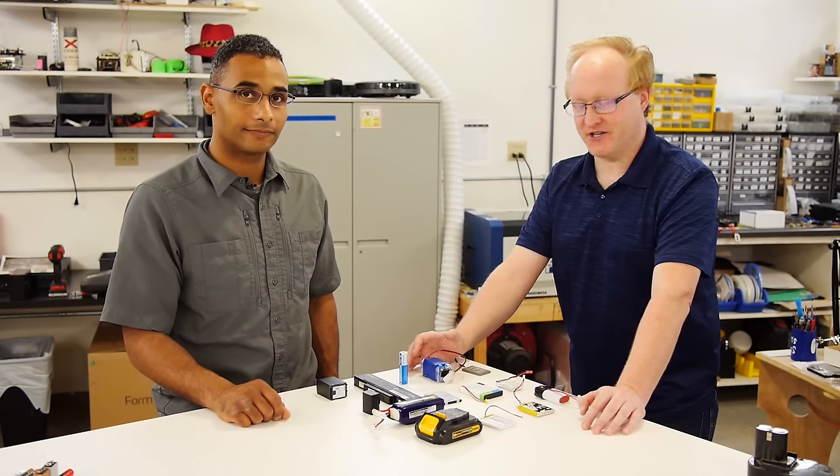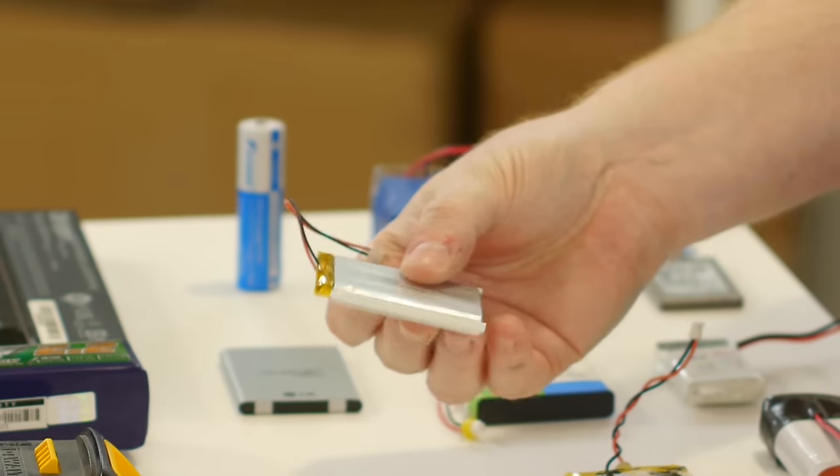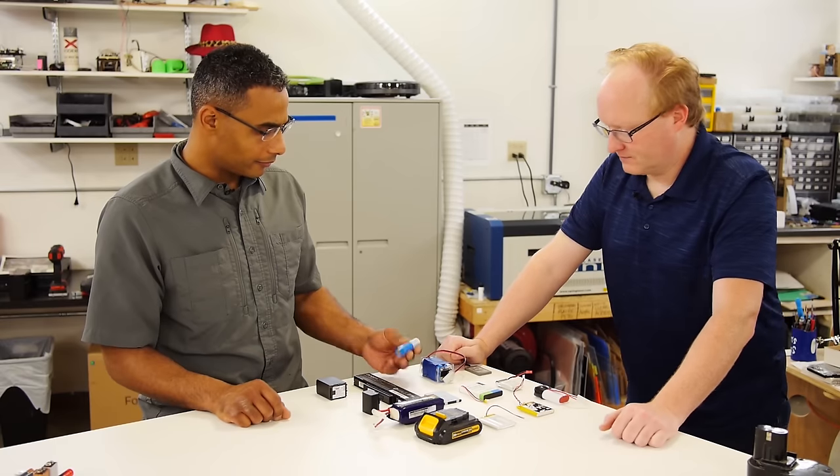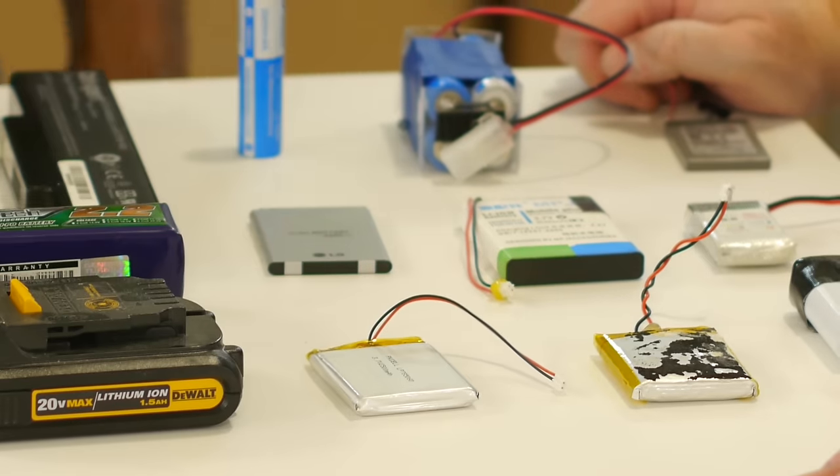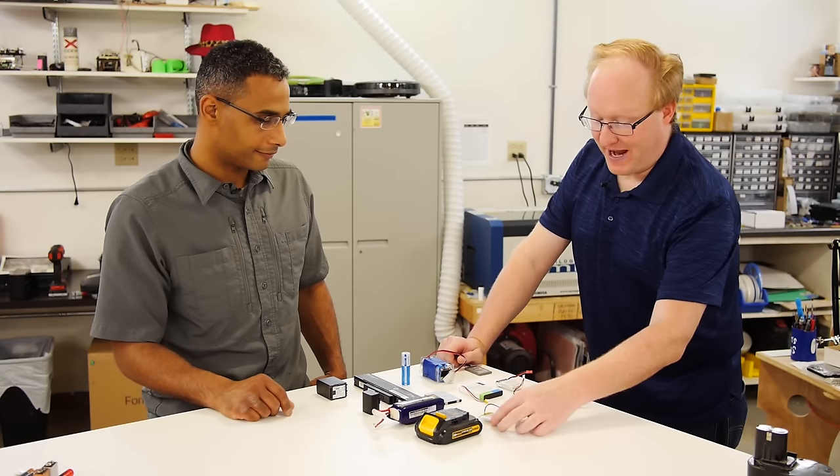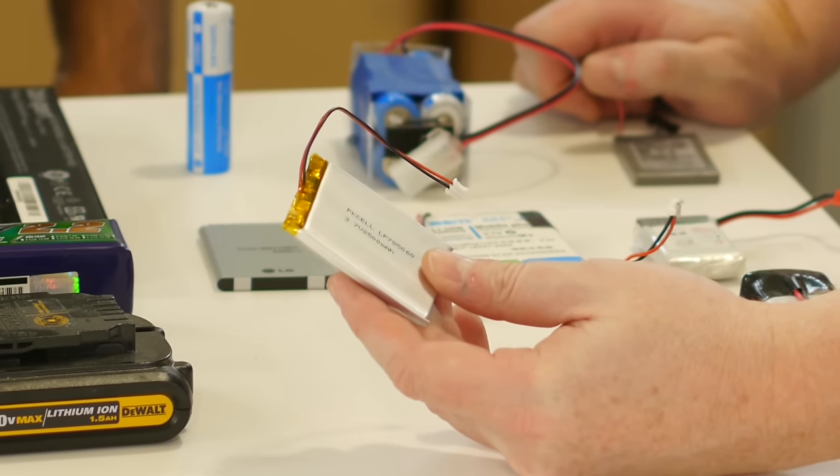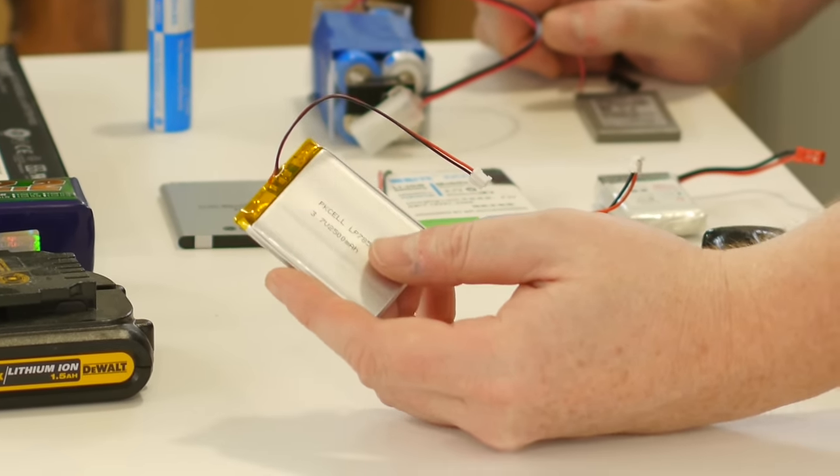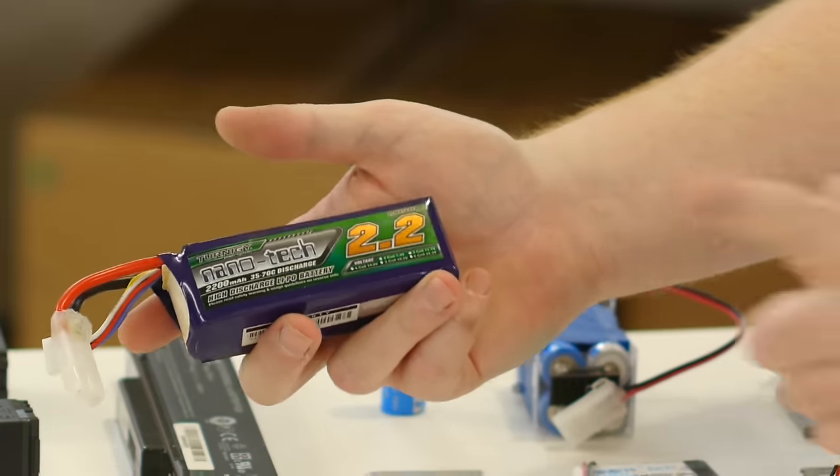They'll come in all sorts of useful sizes, like standard cells and flat packs. Yeah, Ben, what's the difference between a lithium ion and a lithium polymer or lipo? Right. So sometimes they call packs like this just lipo packs as kind of a slang term, but they're not always necessarily lithium ion polymer batteries. A battery like this is a lithium ion polymer battery.